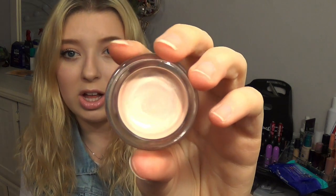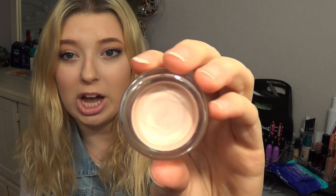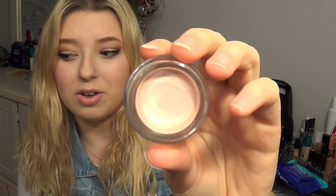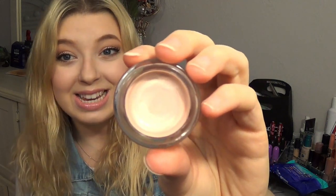Also for eyeshadow, I would definitely recommend Color Tattoos from Maybelline. This one was unfortunately limited edition for the spring 2014 collection. It's in Pure Nude, a really pretty light shimmery champagne color. These are perfect for days you're just lazy and don't want to fool with too much eyeshadow. You put them on, once they set they're not leaving, and it's just a simple way to make it look like you spent some time on your eyes when you really didn't.